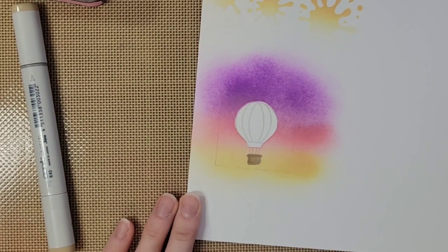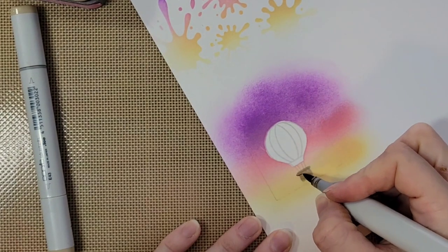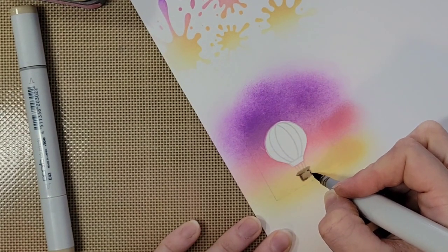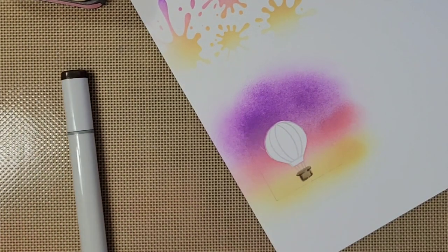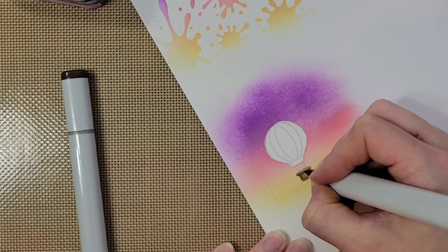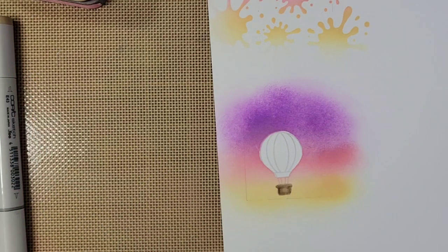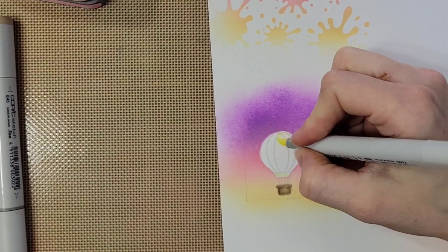I am using the exact same markers as well to color in my hot air balloon. I did switch it up a little bit, and this was accidental. So when I get to the yellow parts of the hot air balloon, that's not where I meant to put it, but I wasn't paying enough attention. So my hot air balloon looks a little bit different in the painting than it does on the rest of the card.